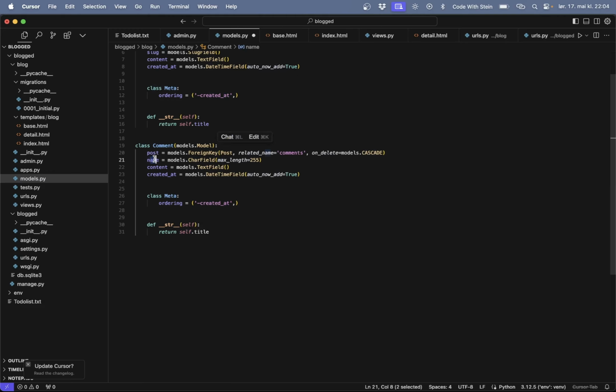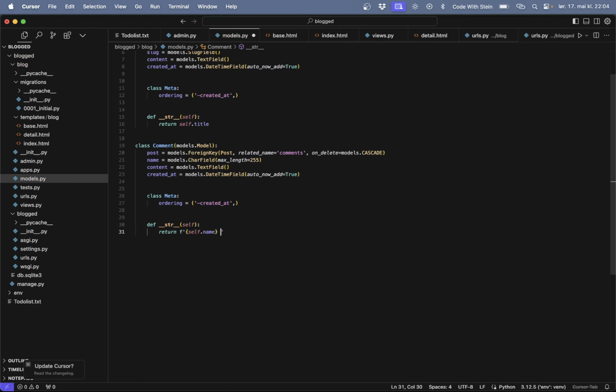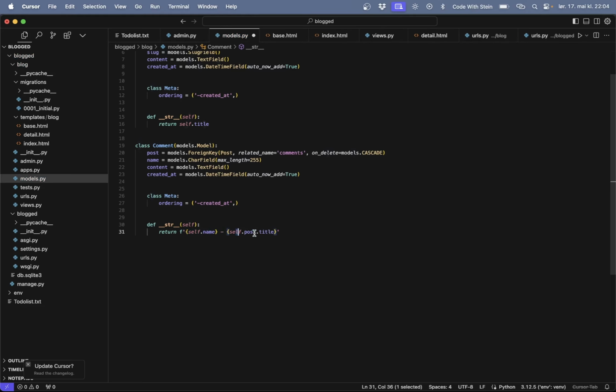But here we want the name, but also which post this belongs to. So let's create a formatted string, and here we can say self.name and self.post.title. So then we get the name of the commenter and the title of the post automatically.